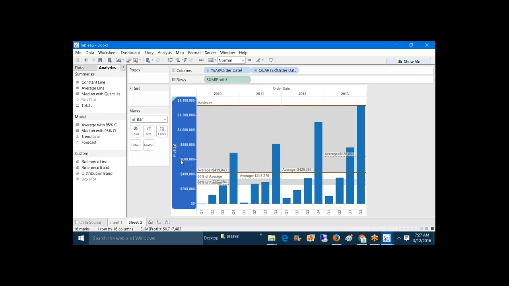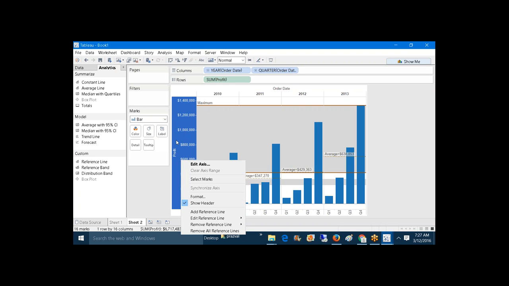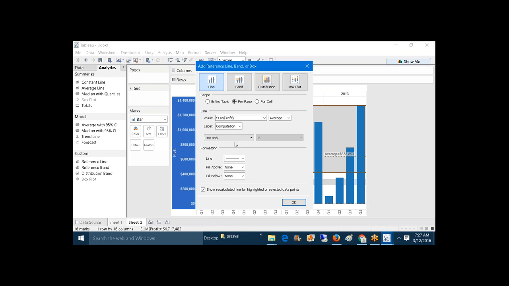So if I right click on the axis, and you want to add a reference line on the profit axis, it won't show us the sales here, because as we are having the profit axis, it is going to show only profit. It won't show us the sales here, right? So then how to add the sales distribution benchmark on the profit axis? Is it possible or not? Yes. If you want to add any other measure on the second measure axis in the form of a reference line, those measures must be part of the visualization.